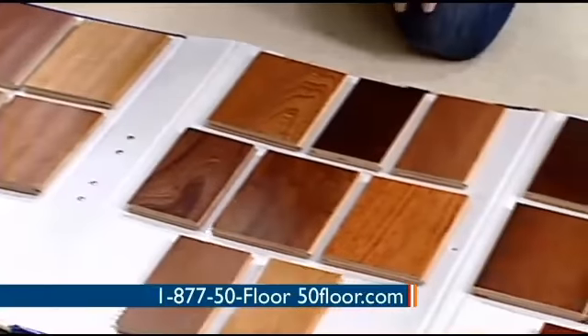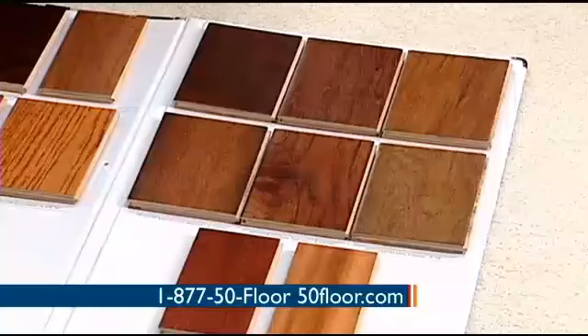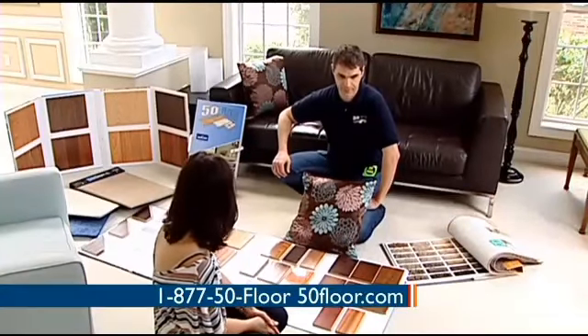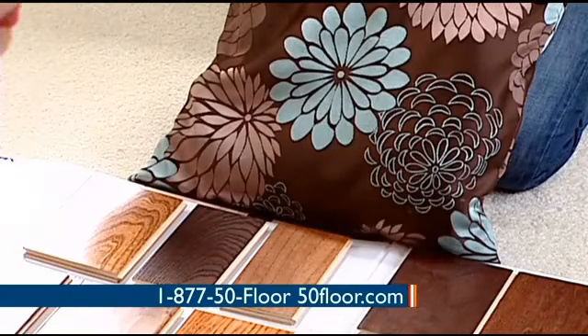And how quickly can 54 come to the rescue? Whatever your schedule is, we want to work with you. So when you call us and make an appointment, let us know, and our full service crew will be out there ready to serve you. We have a group of trained professionals that come out. They move your big furniture items, which is just wonderful, and then they'll recycle your flooring and put all your furniture back and clean up after themselves.